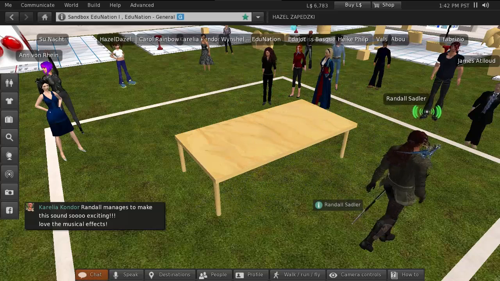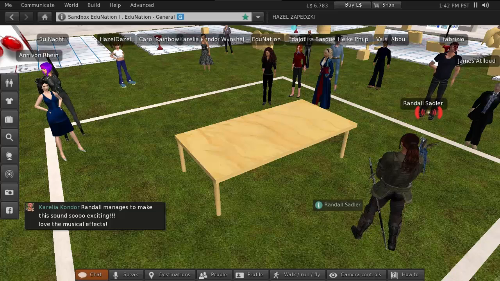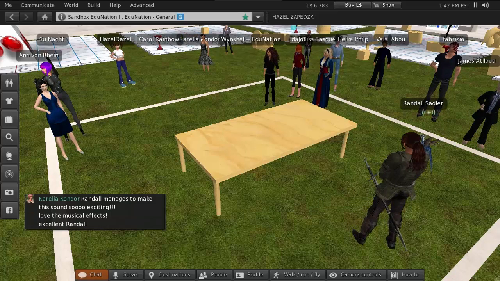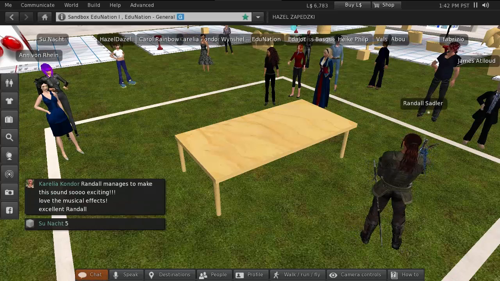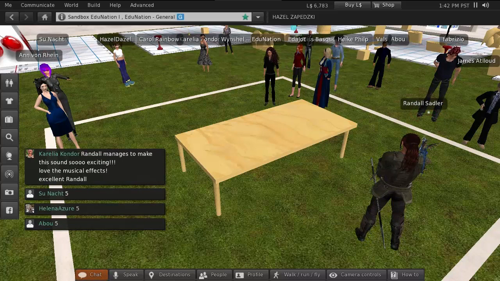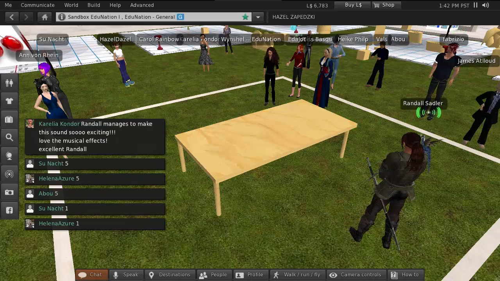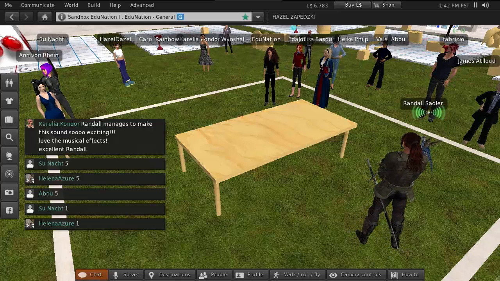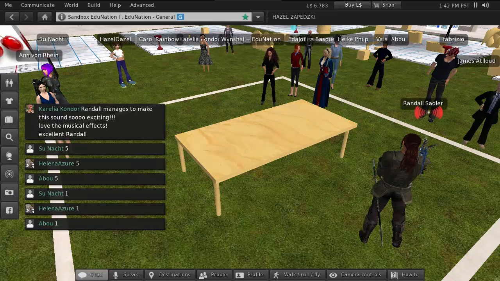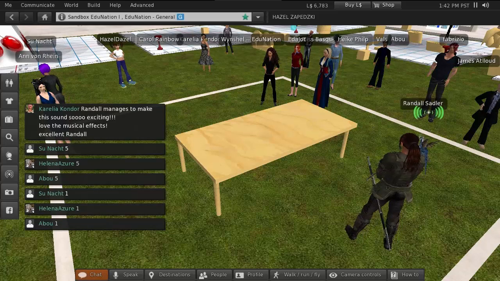Right, so somebody tell me, who isn't an experienced builder, how many prims? 5. 5 prims. How many objects? That's right. 5 prims, 1 object, because it's linked. As soon as you have one chunk of stuff linked together, it's considered an object. But it does have 5 prims.